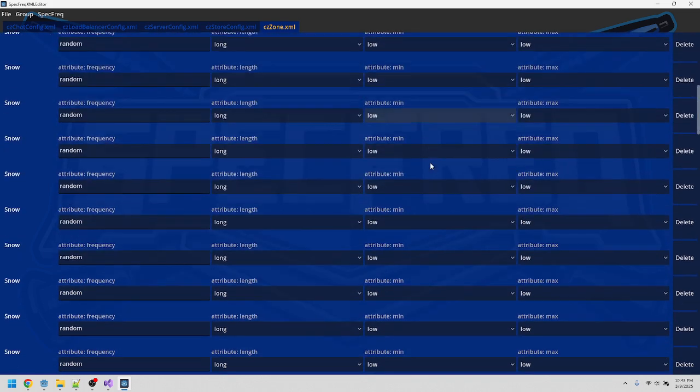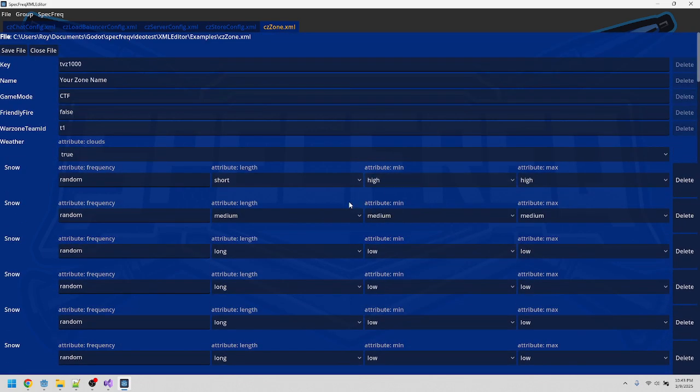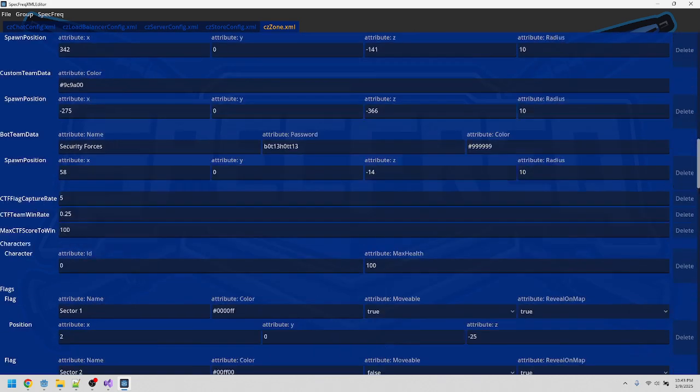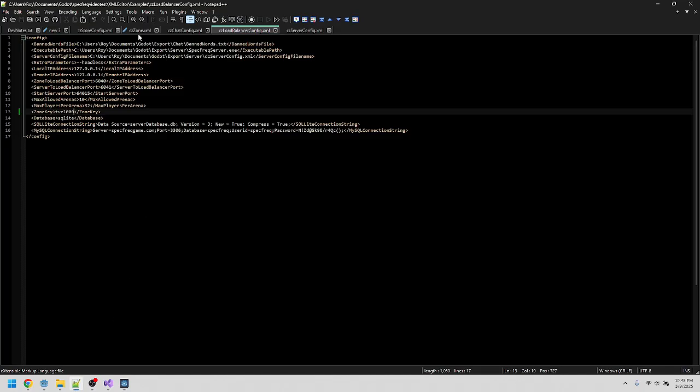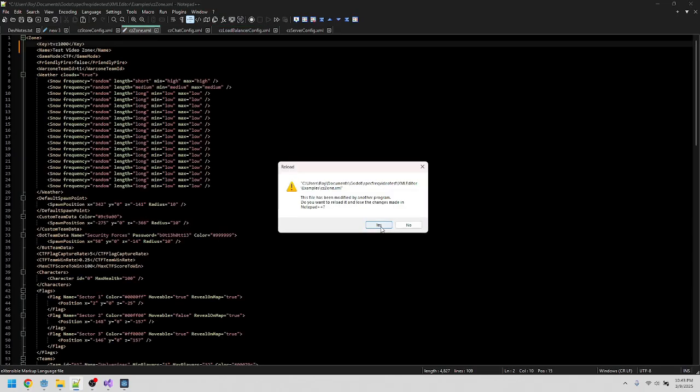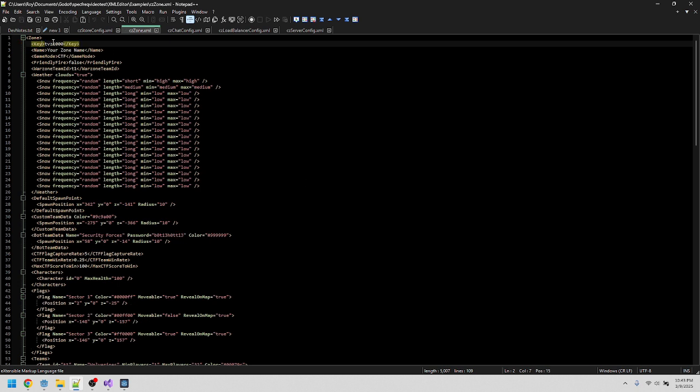So you're welcome to use this editor. I prefer Notepad++ just because it's easier for me. I do, for some of these, have tooltips. You see it right there. The editor just gives it, I guess, a little bit of an easier view to read. But my personal preference, Notepad++. It's easy to read. Oh, here you go. Yeah, I guess I just never saved it before. So yeah, that's actually it for the most part.